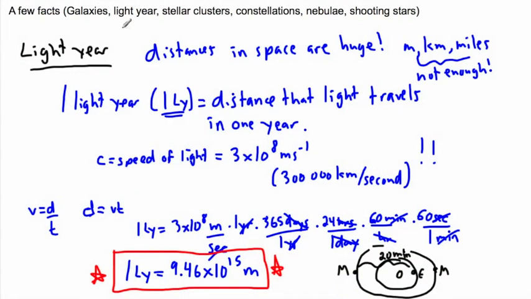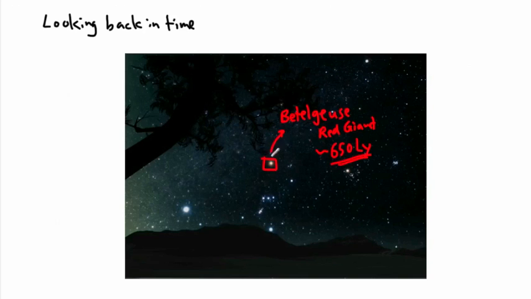We've just looked at what a light year is, which is the distance that light travels in one year. It's a huge unit of measurement. We were talking about how when we look up in the sky, we're looking back in time. Now let's take a look at some of these objects that we see that are even larger than stars, which are called galaxies.